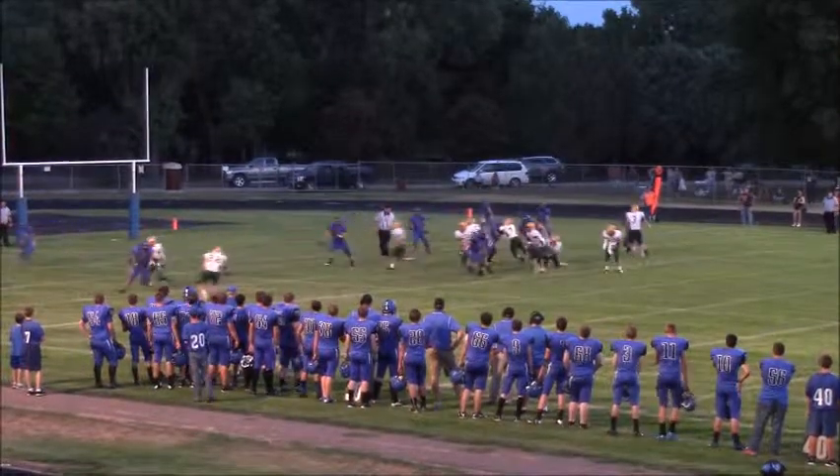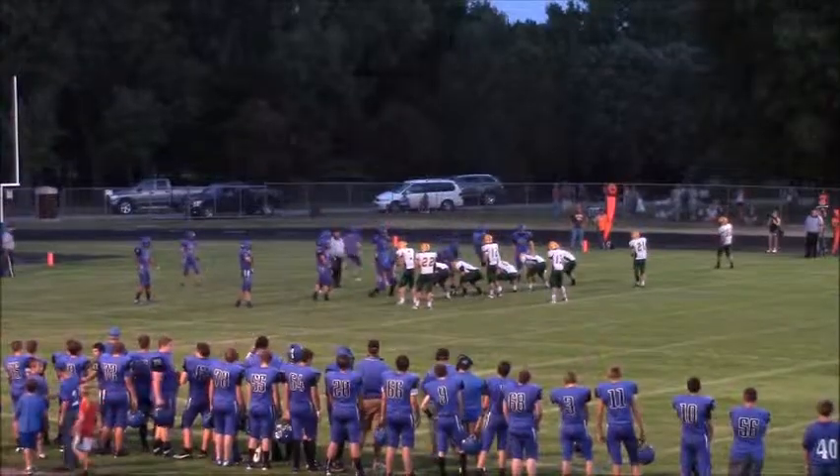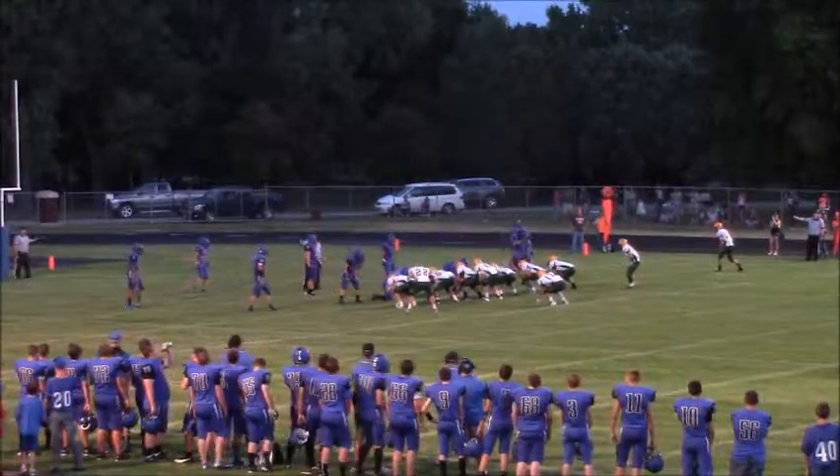Trips left — Zach Lundquist looks to throw. Fires it and short hops it to Cox, incomplete. Tyson Mitzel the guard, Austin Mogg and Zach Andera the tackles. Double wing formation, Lundquist under center and now a flag from the backfield — looks like we're going to have another illegal procedure call against Roncalli.